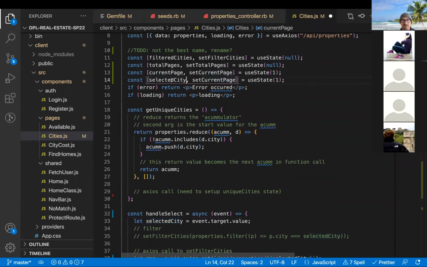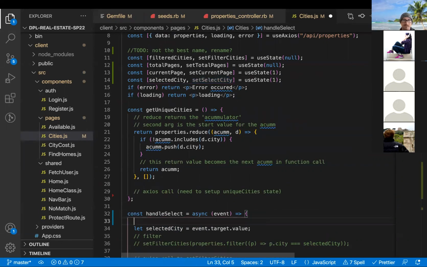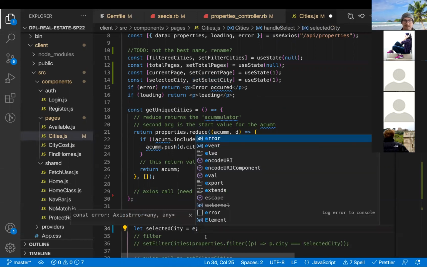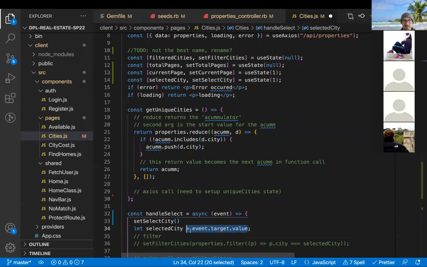So let's just call this selectedCity and setSelectedCity. Here I'm going to set selected city to be event.target.value.